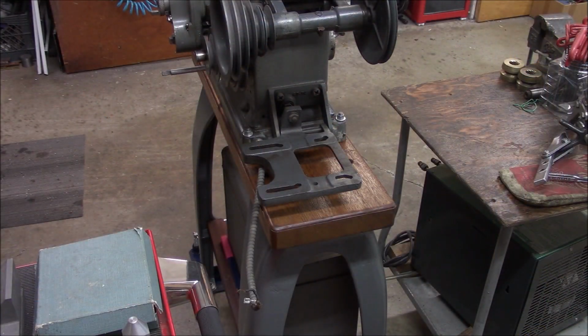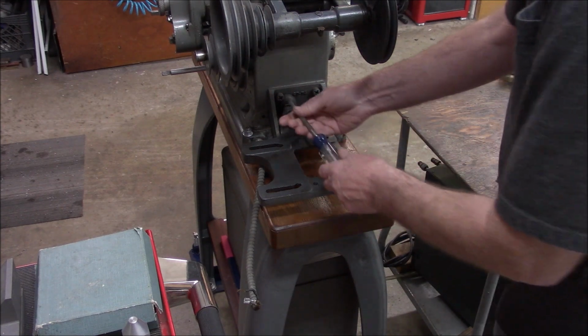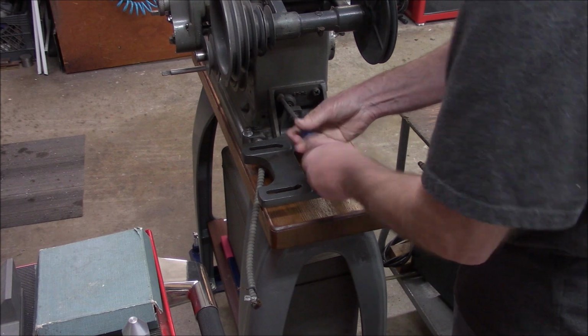So we're back on the Shaper project. This will be part 5, and we're working on the countershaft drive and so forth. So let's get back into it. We're going to pull this motor mount bracket off first, just to get it out of the way. We've got to paint it anyway, so we might as well just get it off of here now.